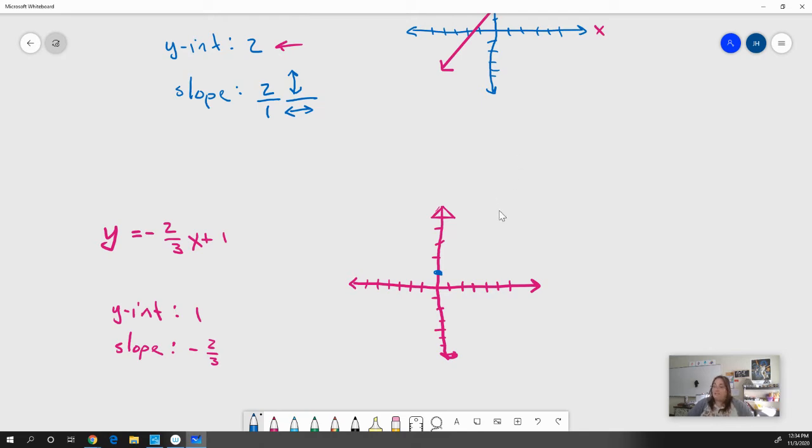So if I decide to make the 2 negative, I go down 1, 2, and then positive 1, 2, 3. If I decide to make the 2 positive, I go up 1, 2, and then negative 1, 2, 3. Does that make sense? Because that's where people tend to screw up, is with the negative. But remember that if I have a negative over negative, if I take them both negative, that's a positive, right?